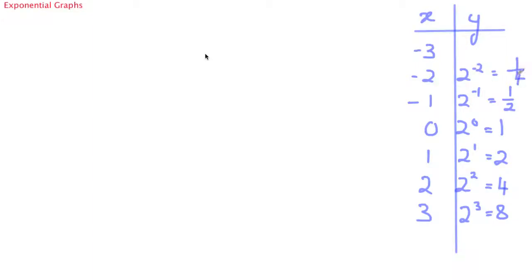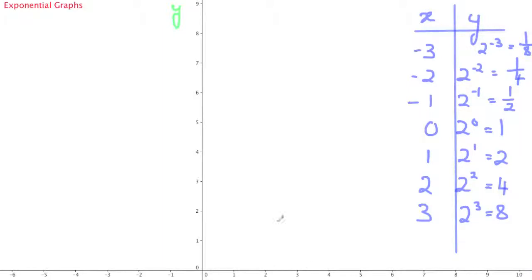And if we put them in a sort of xy table like this then we could plot them. We can label our x and y axes there and then we just can plot these as points. So we've got the indices or the exponents on the x axis. When the indice was negative 3 on this axis then the value is 1 over 8 because 2 to the negative 3 was 1 over 8.